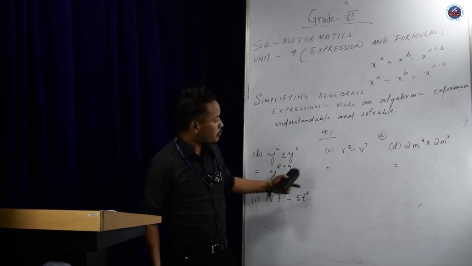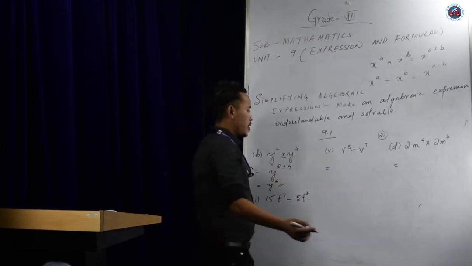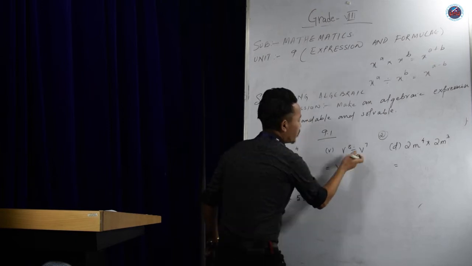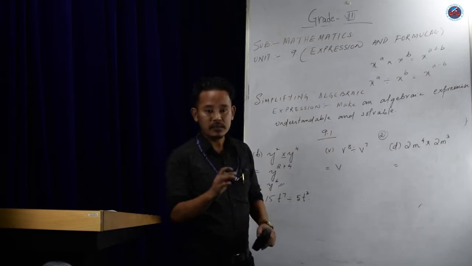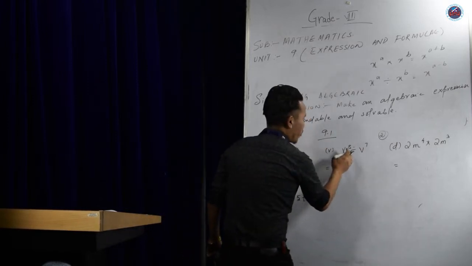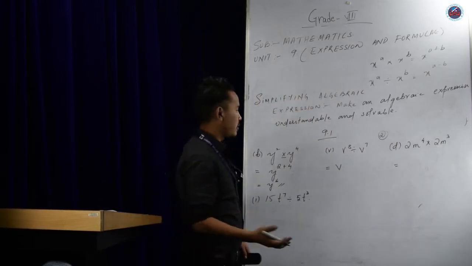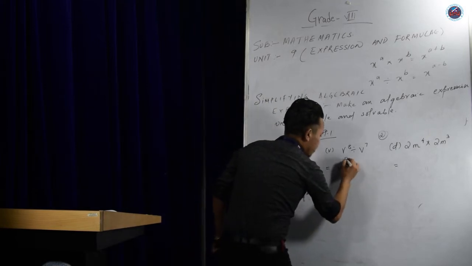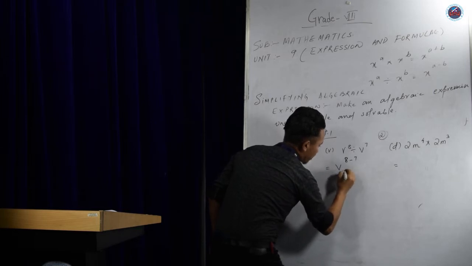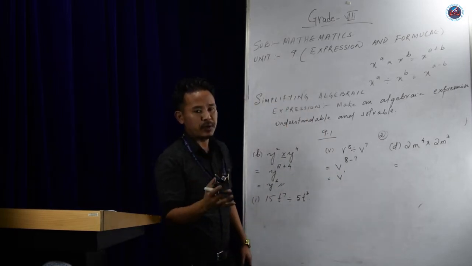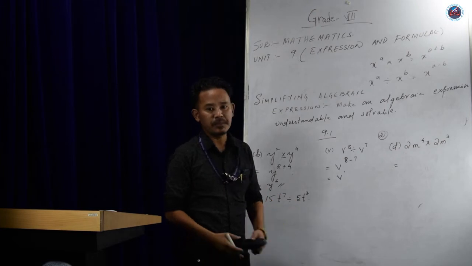Let's move on to the division. It's very simple. As I told earlier, when division is here, the power gets subtracted. So b to the power 8 divided by b to the power 7 gives us b to the power 8 minus 7, which is b to the power 1. It's not necessary to write the 1, because it's quite understandable: if nothing is there, that means it's 1.